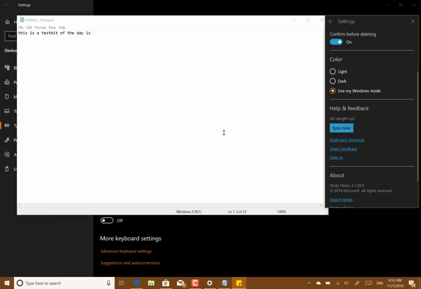So the other changes are to do with apps. I haven't actually got the updated apps. There's an updated version of Snip and Sketch rolling out. That's going out to the Fast Ring. I haven't picked that up yet, but that's got some option to print, including print into PDF, a new settings page, and Sticky Notes also has some changes as well with different coloured notes and things, but like I said, I haven't picked those up yet.